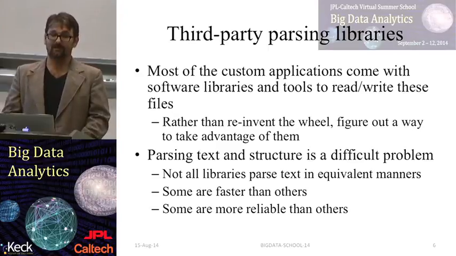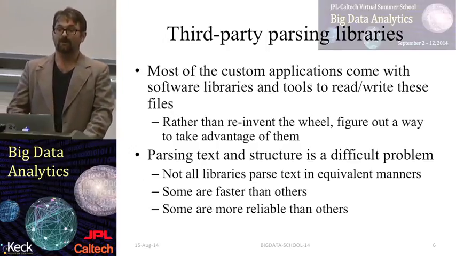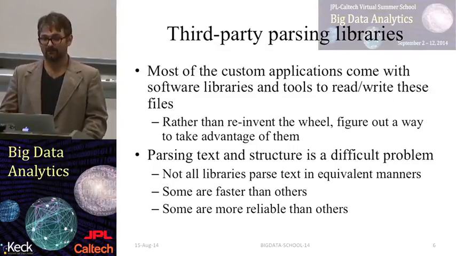Some are faster than others. Some take a long time to run, and those are things you want to avoid. Some are more or less reliable than others. Some parsing libraries are such that every fifth time you call them, they cause a big memory crash on your computer. You have an out-of-memory error. Some don't, and they represent the content types efficiently or inefficiently.